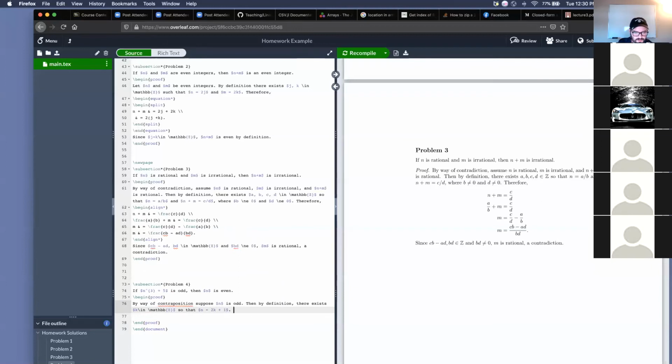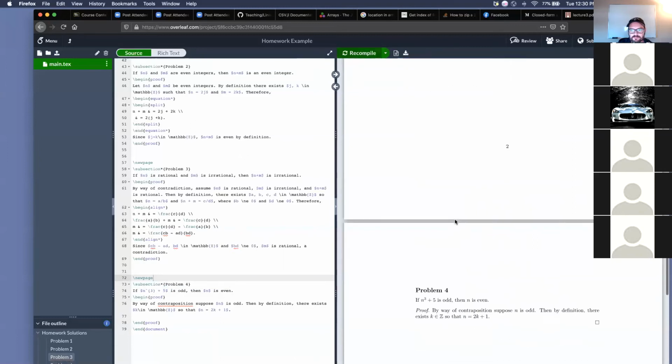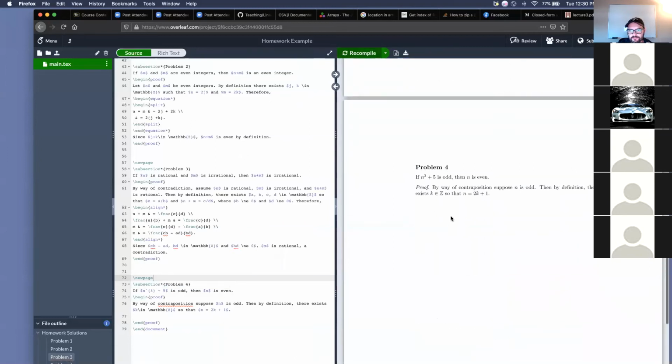All right, so let's go ahead and compile this and see what it looks like. I'm going to go ahead and put this on a new page just to separate it out. So it's a new page. All right. So now we need to do the algebraic steps.